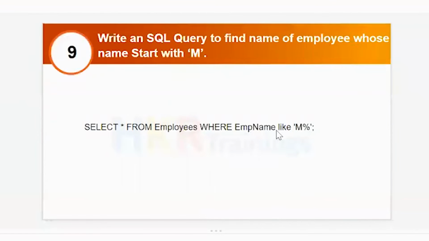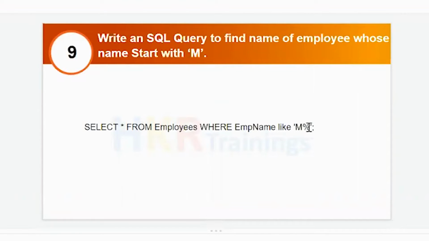Write an SQL query to find the name of employee whose name starts with M. Now we are moving on to little tricky questions, I would say, because here we are trying to find out the string functions. String functions are very important because whenever we have questions like whether the name starts with M or the name ends with R or something like that, we have to use string functions. So this one is a pretty simple one where we don't have to use any function as such, but we just would like to know how it works.